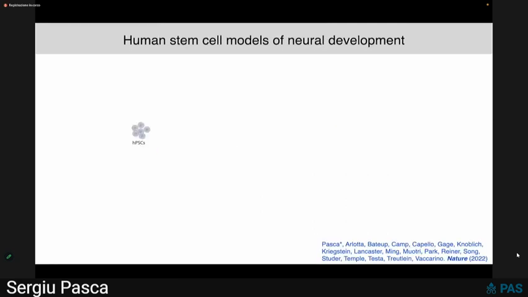There's certainly been a lot of confusion about the many models that have been developed. So I had really the great pleasure of working with a large group of leaders in the field, Jürgen included here, in trying to reclassify and simplify some of these models, which certainly, in the context of the discussion that we've had before, it's very important in communicating with the public. And really at this point, we think that there are either two-dimensional cultures where you can make relatively pure populations of neurons, astrocytes, and microglia, which we can put on a chip, or you derive three-dimensional cultures, which we really distinguish by the amount of guidance.